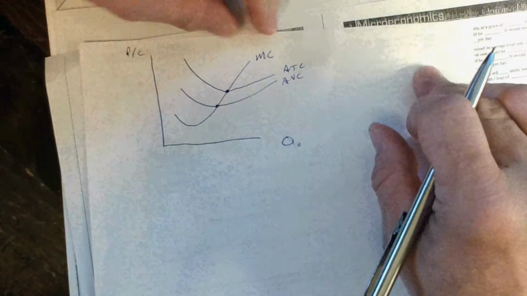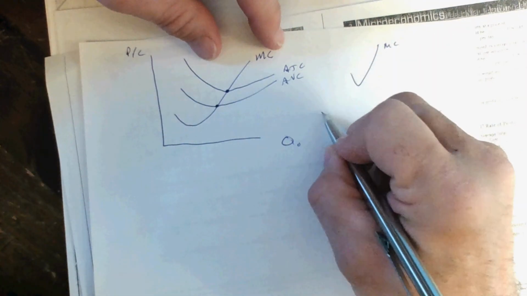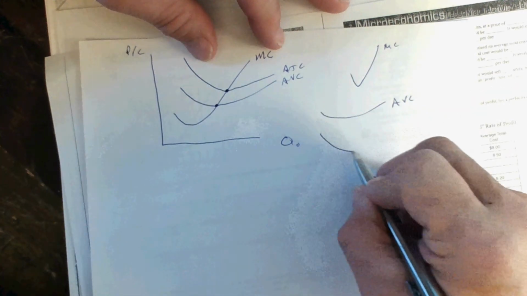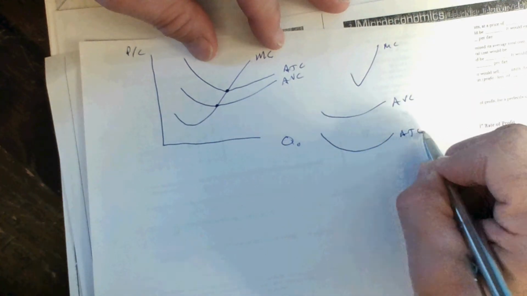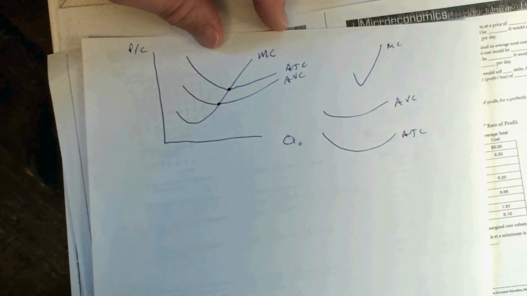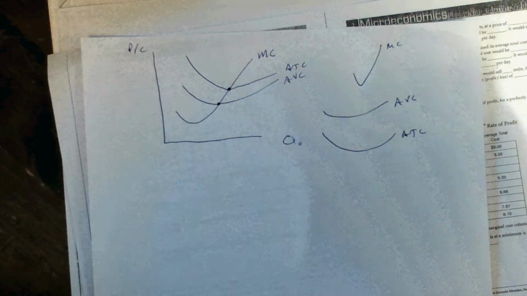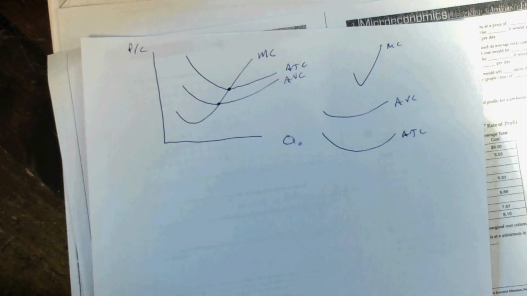Okay, this looks complicated, but really all you're doing is drawing a check mark for marginal cost, a saucer, average variable cost, another saucer above that, which is a little more tippy, average total cost, and those are your three curves. So you should practice freehanding this, because we're going to be doing a lot of that in this chapter on pure competition, the next chapter on monopoly, and the next chapter on monopolistic competition and monopoly.